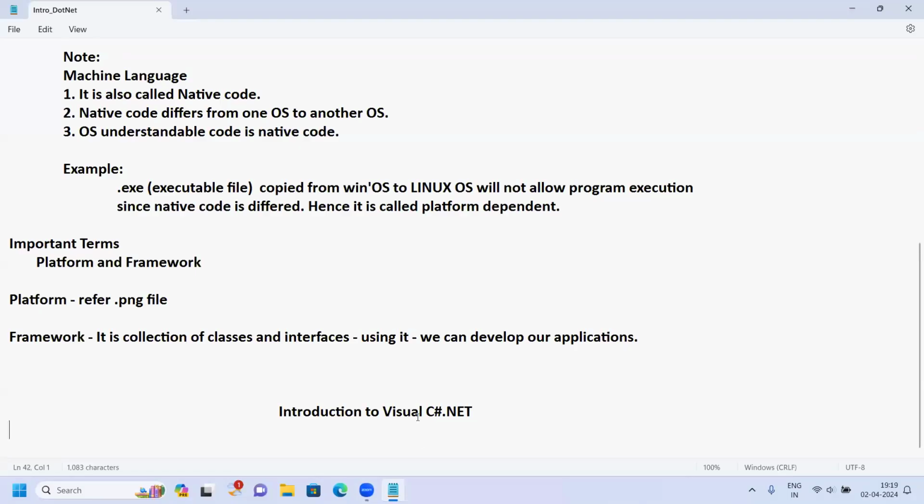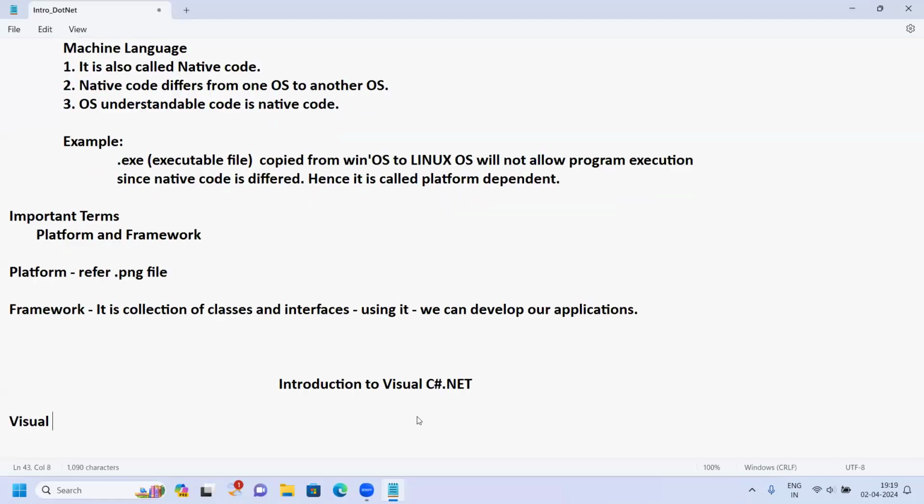Today, we are going to learn the first part, Visual C#.NET, and its introduction. Now, when you describe these terms, visual is something related to graphics. Visual refers to graphics.